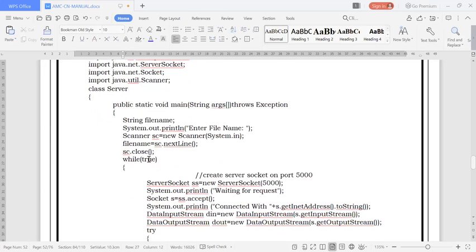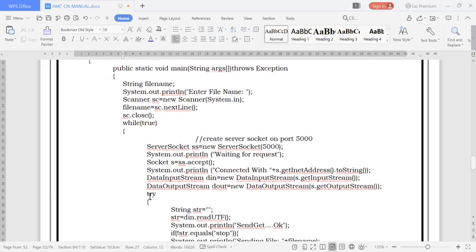So we have to go for the true. Suppose if this part is not working out, directly you have to go for your try and catch method and come out of the loop, because we have used the exception cases. As here, if it comes under the true method, then it is going to work out like this. So how will it work?